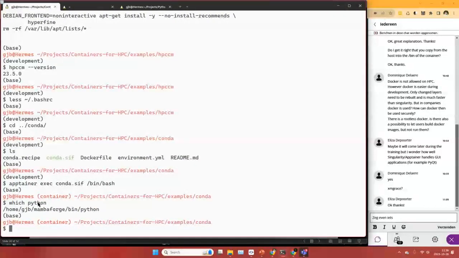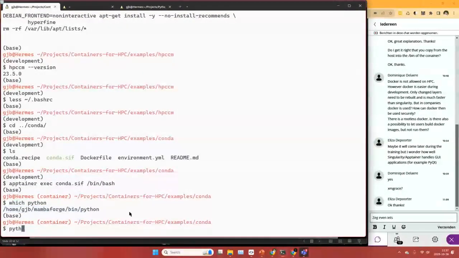Well, basically, given that my path is being set in my bash RC and that this directory is added to my path, so this is the equivalent of Miniconda tree.